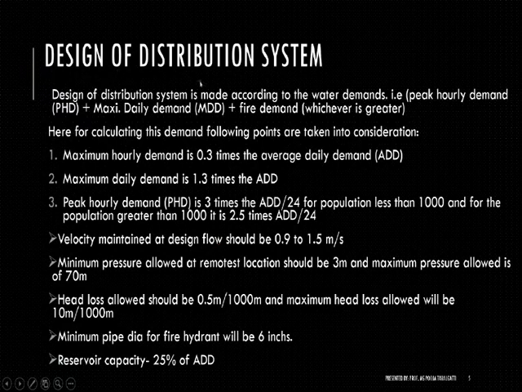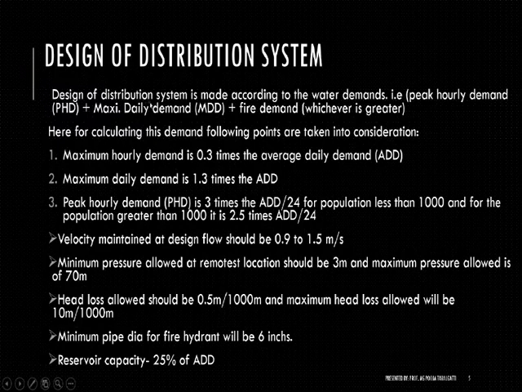Next is, how to design a distribution system. What are the main considerations that you need to consider while designing your distribution system? Now, for this point, we have already seen in chapter number 1, that is the water demand calculation. So, before going for any distribution design, you need to consider the main aim, that is the first calculation of what quantity of water is required for that particular area. What is the population of the area that you are going to serve the water?